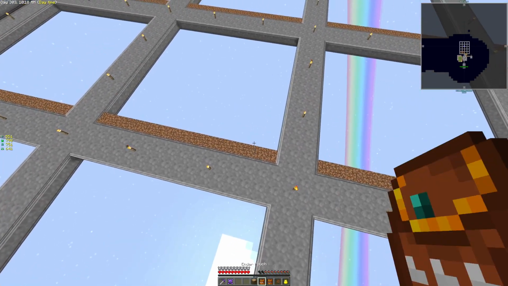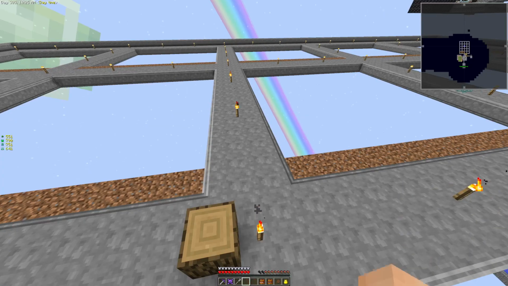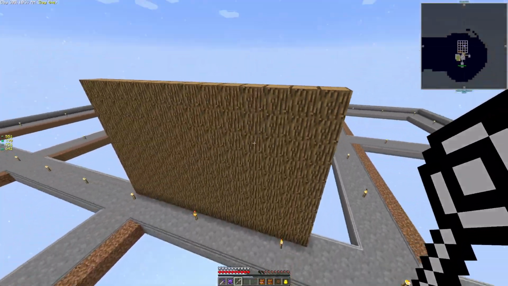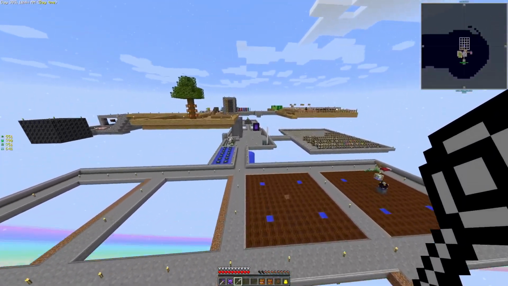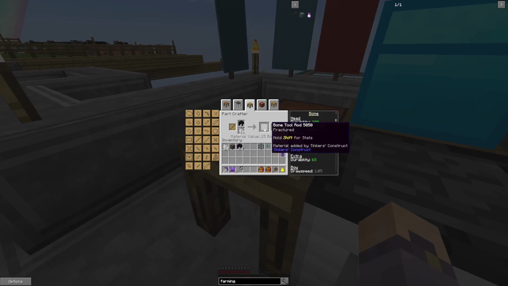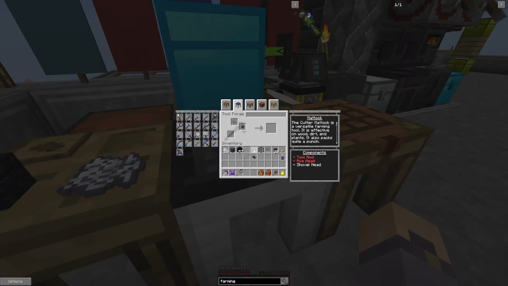I'm finally going to utilize your... Already going to utilize your builder's wand. Good. Yeah. That should be enough. So what I wanted from here was that, that, and that. Oh, there was already some in there. Oh, whatever.